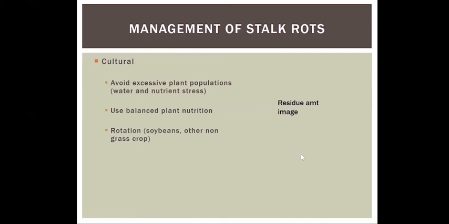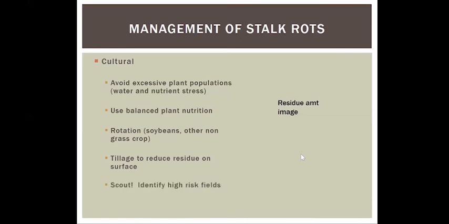So for things like Physoderma, which has a pretty limited host range, or even Diplodia, the less residue on the surface, the less potential that you have there in a season, although they still can overwinter for years as resistant spores. That can minimize your amount of disease in the future. Tillage, obviously, is going to be burying that residue. That's going to be more important if you're doing corn on corn.